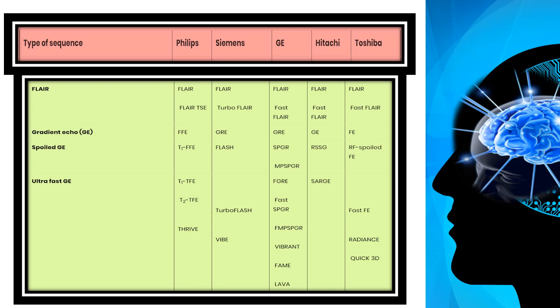and this is another table which explains the different names of the pulse sequences according to the machine you have, so you can check it, know what type of machine you have, and use the appropriate name for each sequence we have discussed.